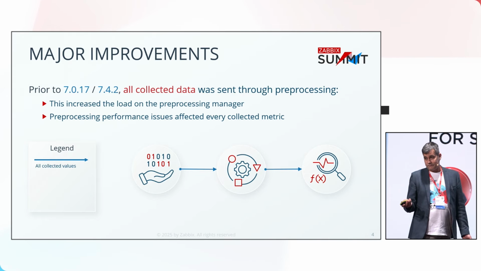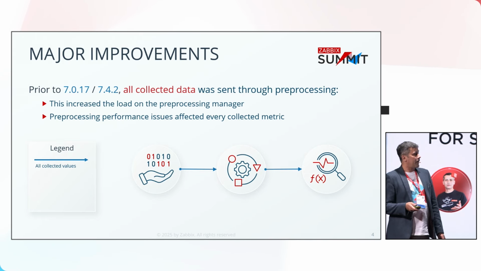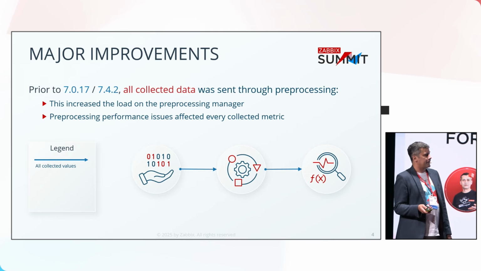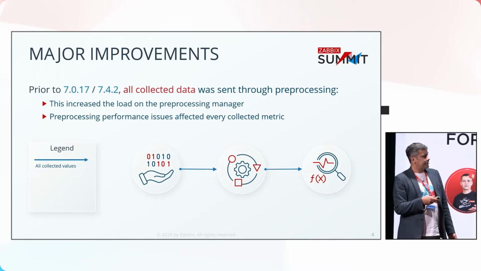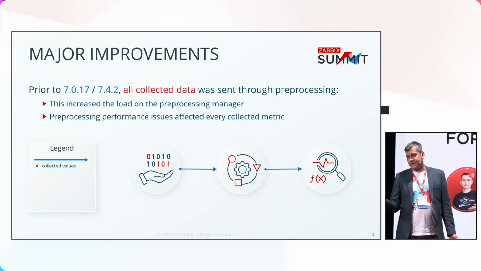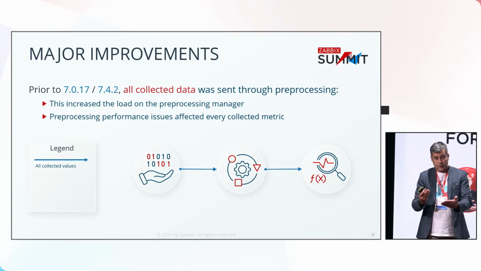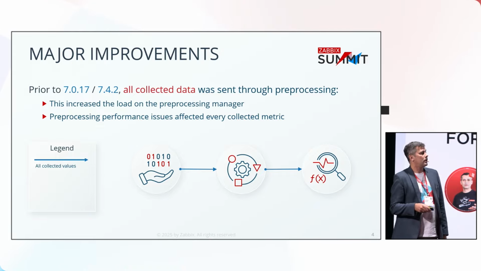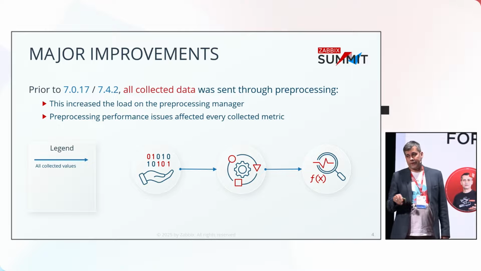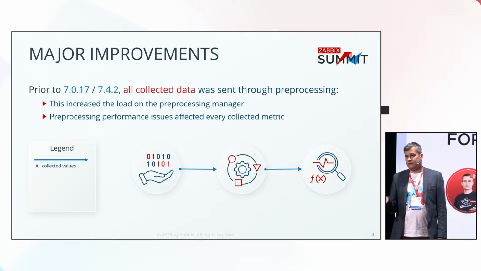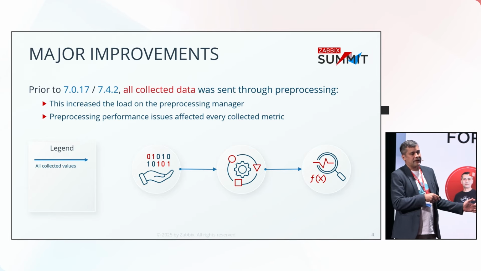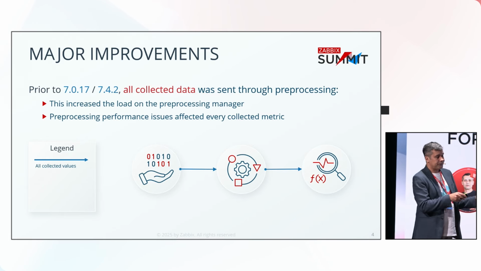It worked, but there were some issues. First, this increased the load on pre-processing, because the pre-processing must read the metric and check it. And also, if something goes wrong with the pre-processing, then every metric is affected, even if the metric does not have any pre-processing. If you have troubles there, all metrics are delayed.